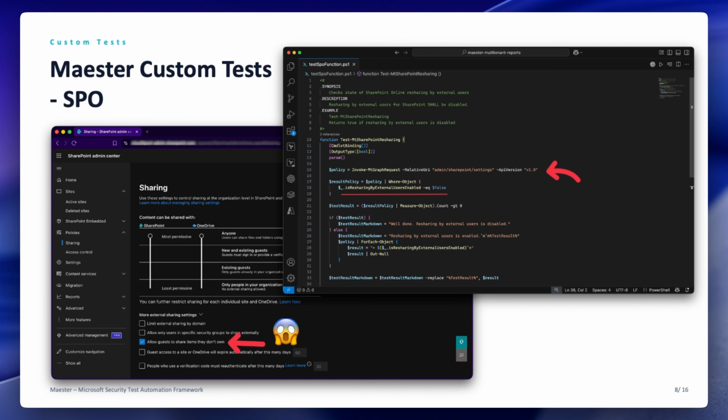So for example, I'm sharing a file with you as a guest in my organization, and based on that access, you can access the file, and after that you decide to share that file with another user. For example, somebody you know from another organization, even if I don't know. So this can be a huge risk for your organization. External users that are resharing your file without you even knowing. So this is just an example of a custom test I wrote.